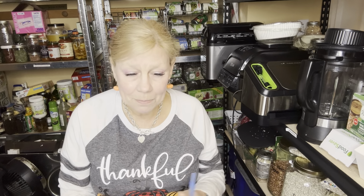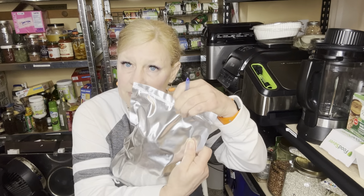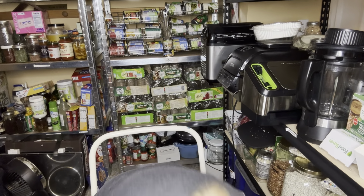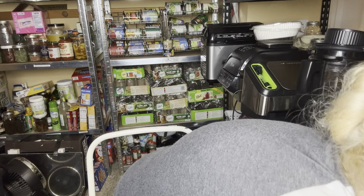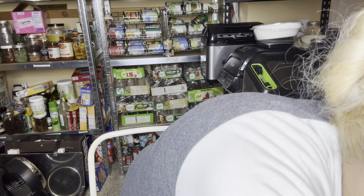But how do you seal the top? Well, y'all, when I first started using Mylar bags, I used an iron and it worked just fine and it did not hurt my iron. I did put a press cloth over the metal, just in case. I've seen people use hair straighteners. But with the Harvest Right freeze dryer, could I be any more disorganized? Let's see if I can lift this. Okay, I can't.